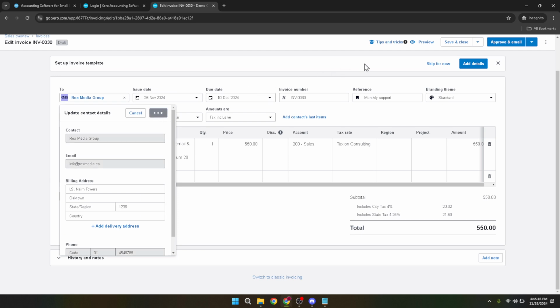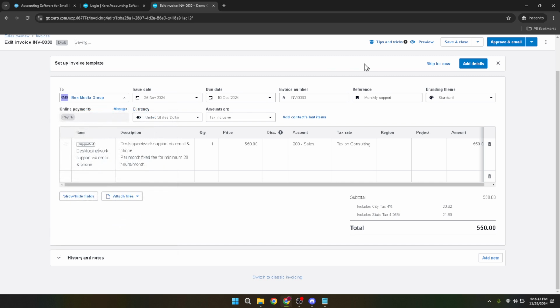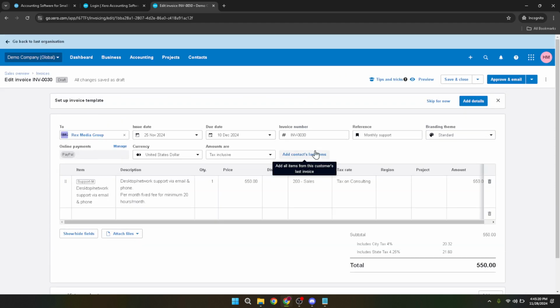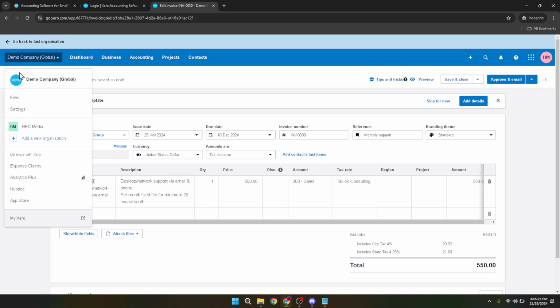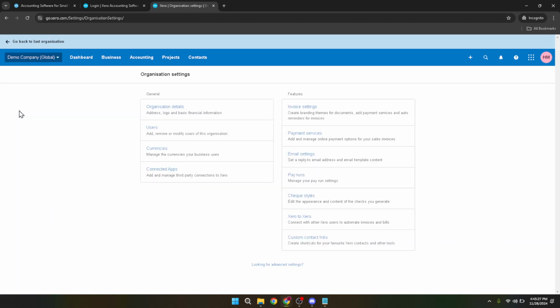Once there, you might feel the need to delve into settings or further personalize your Xero experience according to your business needs. Interestingly, you'll notice an option called Xero to Xero within the settings. This feature can be particularly handy for businesses working in tandem, or if you're looking to streamline processes between different departments or sister companies using Xero.